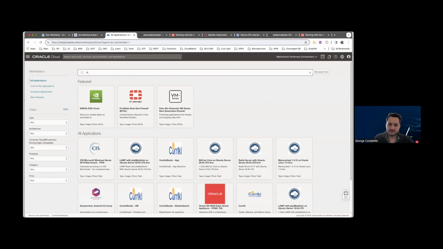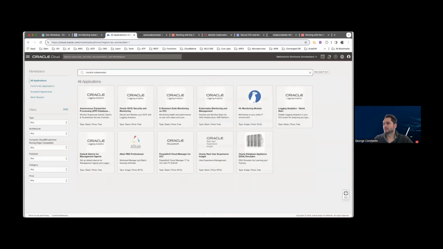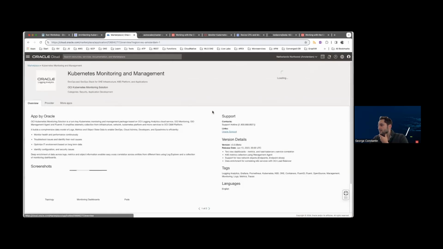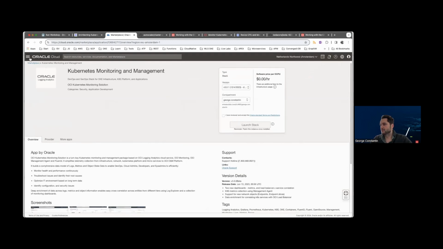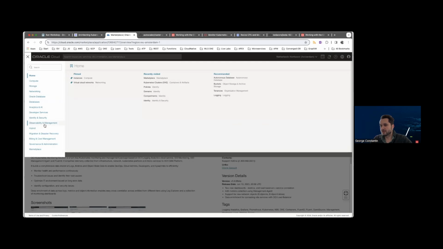You can easily deploy this Kubernetes monitoring solution in your cluster. I already installed it, so I can give you an overview about how you can use it.